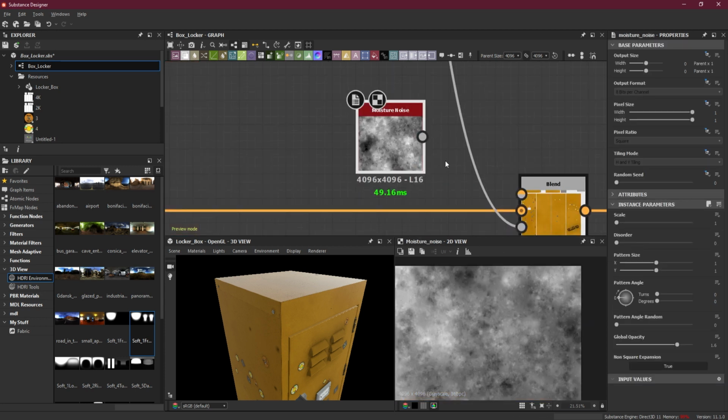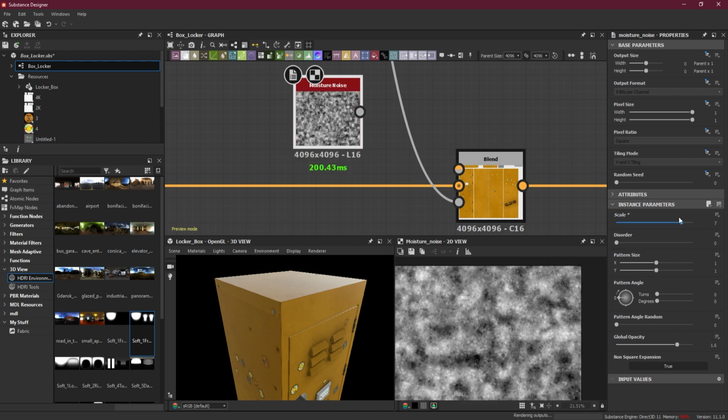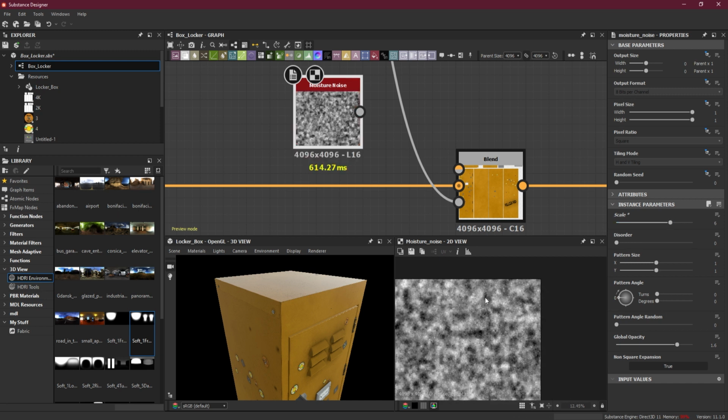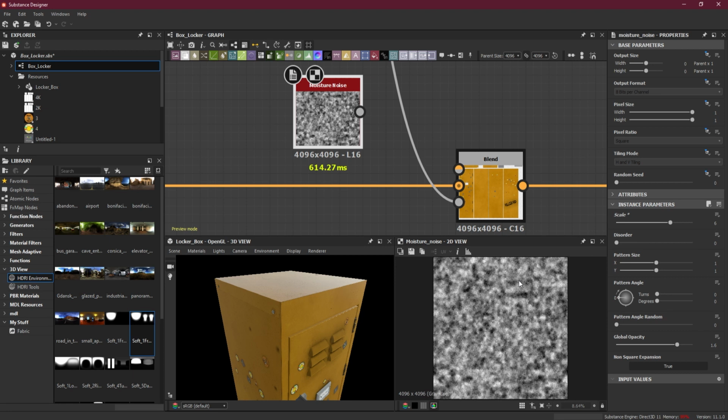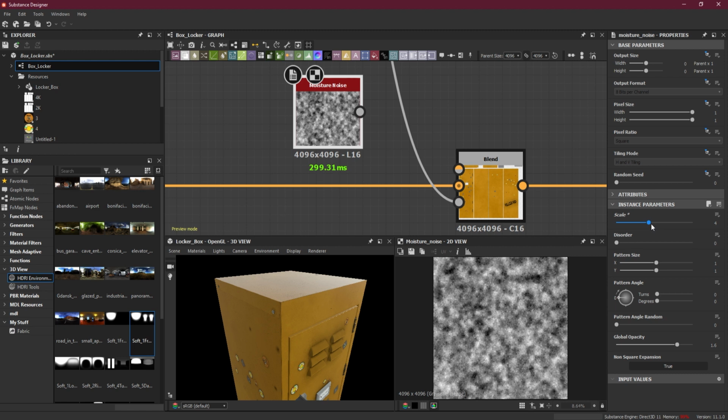And this moisture noise, I will scale it up and down something like this. Okay, I think this will be enough. A little bit corner.